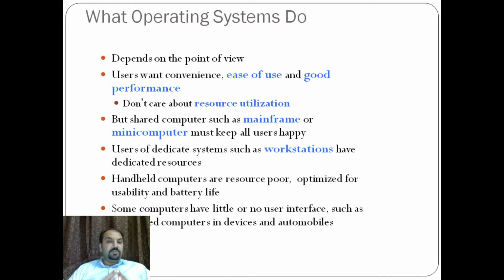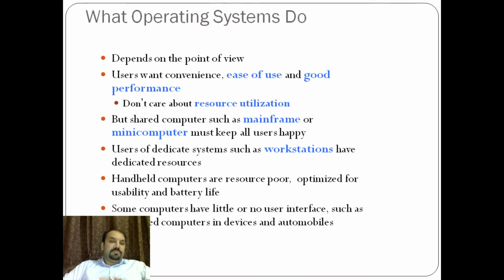A user sitting in front of a personal computer or desktop computer is a single user environment. A single user is using a single computer, so there is no concept of resource utilization. So an operating system designed for this environment will be focused on ease of use and good performance. It does not focus on resource utilization, and its major focus will be ease of use and good performance for a single user.